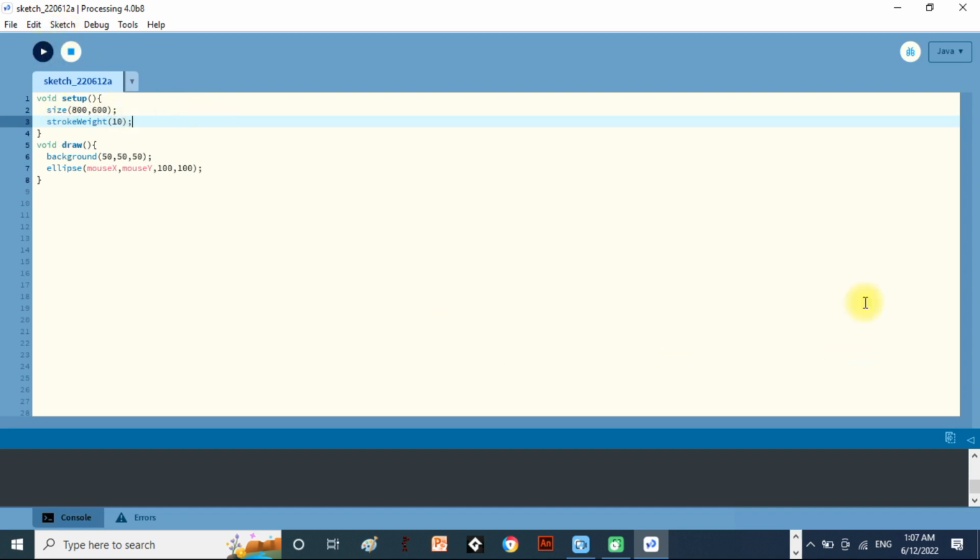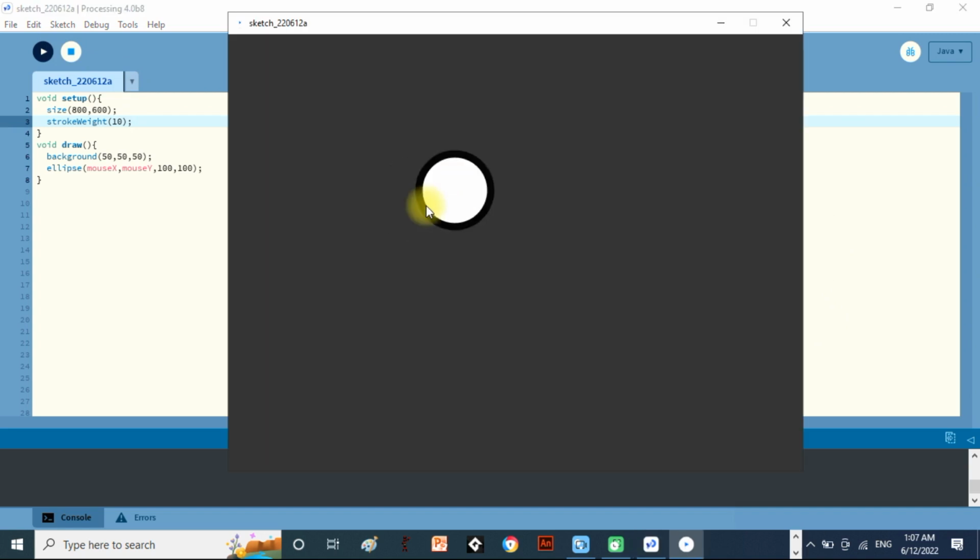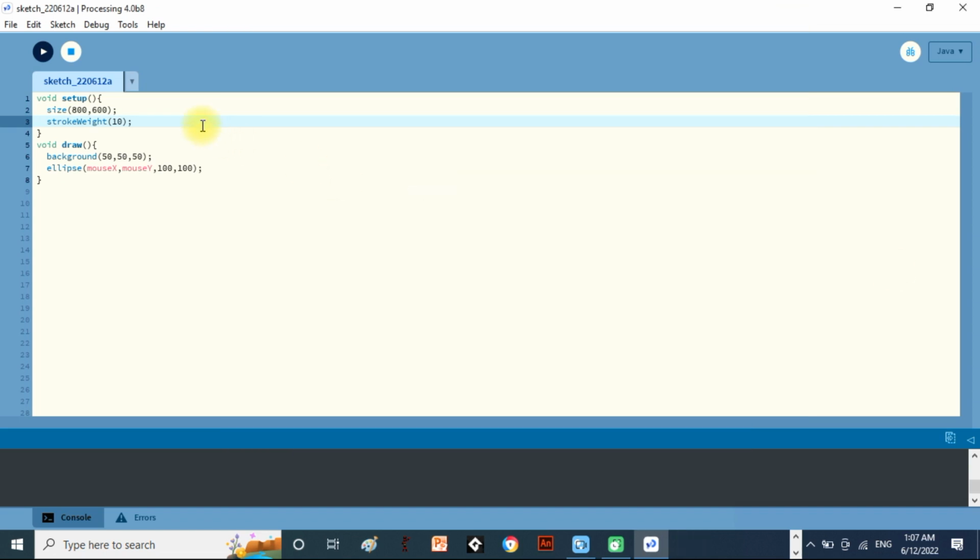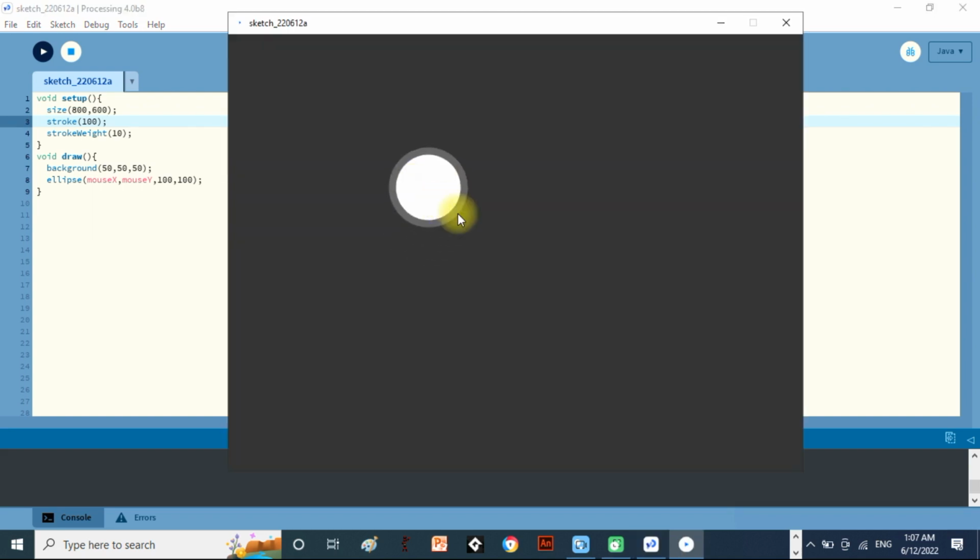And then if we run this, the circle will have an outline with a thickness of 10. You can also write stroke, which is the stroke color. I'm going to write 100. Now we run this. Look, the stroke color is light gray now.